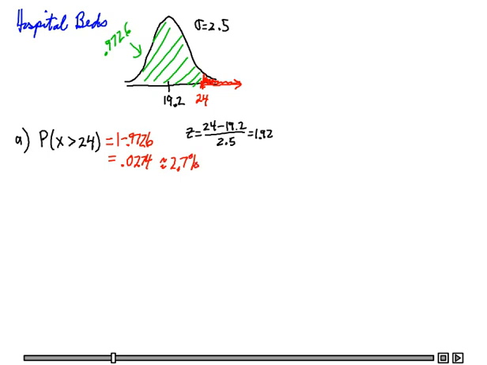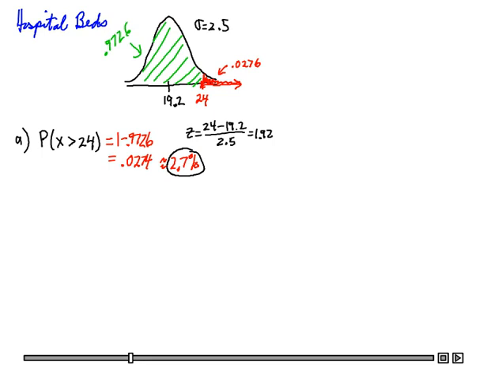2.7%. So the probability that the capacity will be exceeded and that they're going to not have beds for people, there's a 2.7% probability of that happening. And again, it's the area under the density function above the interval. And in this case, our table always reads to the left, so I need to subtract the table value from 1 to get what I needed.